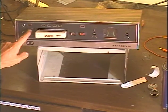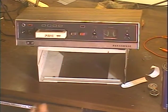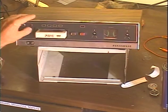Okay, let's make sure the auto stop works. Gonna stop at the end of channel 4. Okay, and there's our auto stop in action.